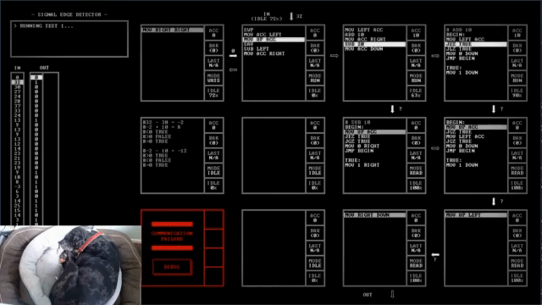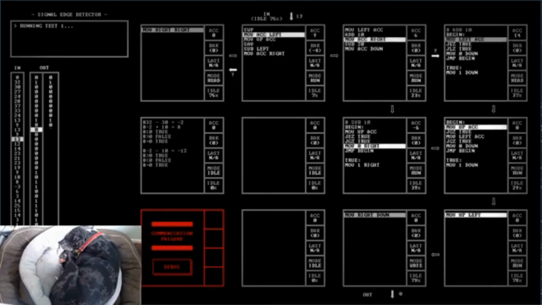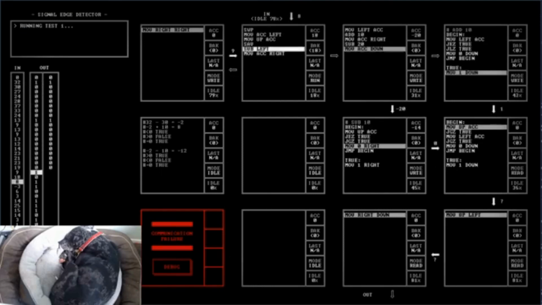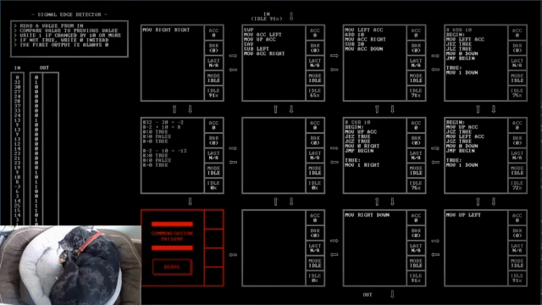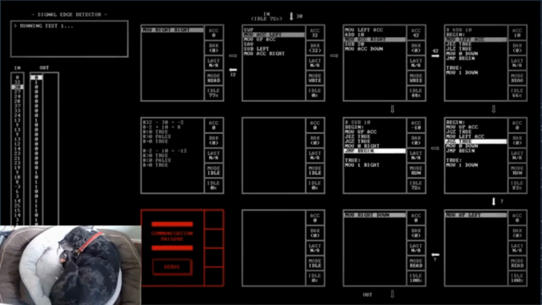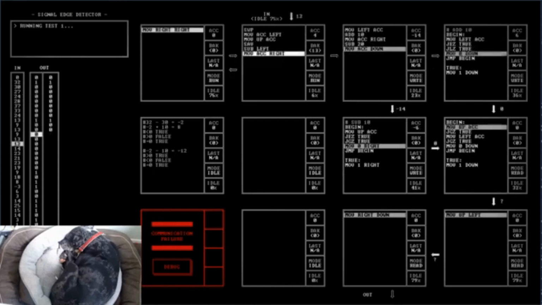I assume it'll go to the same spot. Yep. So it doesn't like... Huh. Is it the 8 that it gets stuck on, or is it the one before it? It's stuck here, I think.